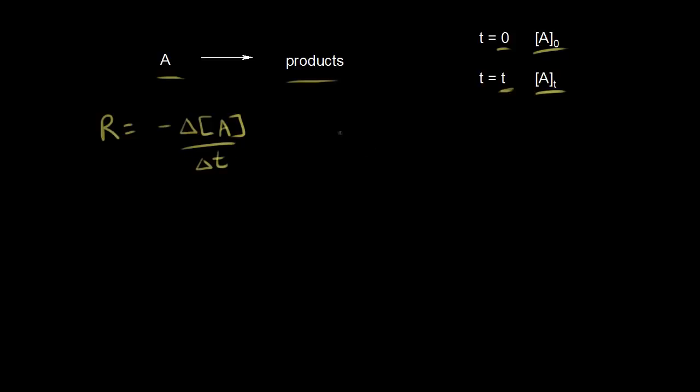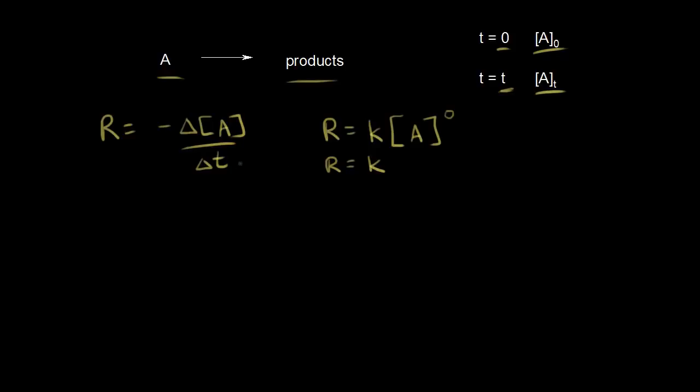And another way to do this would be to write the rate law. So the rate of our reaction is equal to the rate constant K times the concentration of A, and since I said this is a zero order reaction, this would be A to the 0 power. And any number to the 0 power is equal to 1. Therefore, the rate of the reaction would be equal to K times 1, or the rate is just equal to the rate constant K. So the rate of a zero order reaction is a constant. It's independent of the concentration of A.